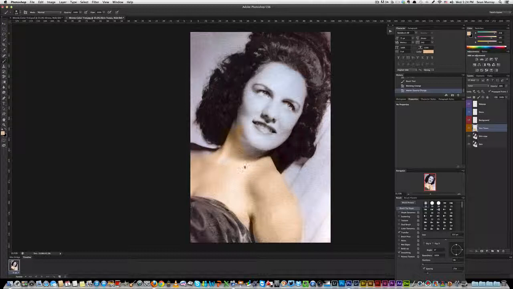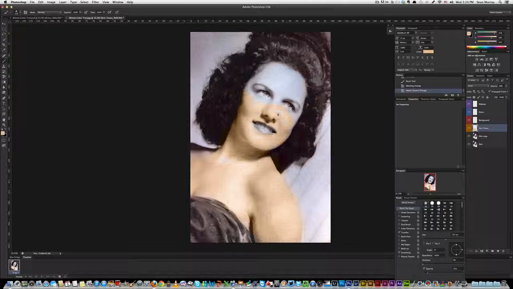Once you've got the blending mode and opacity that you like, you can start actually really getting intricate with this and really starting to take your time here and paint. And really look at this. Look how amazing this is. This is crazy technology here. We're starting to get some crazy stuff here.